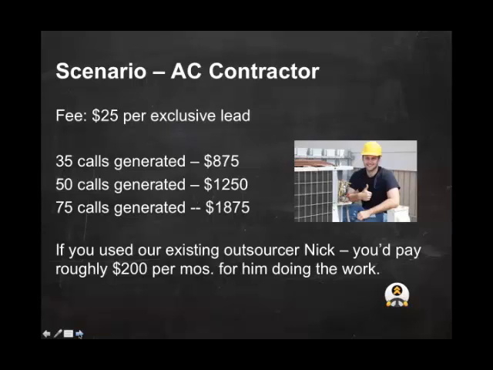but at $200 a month with 35 calls, you net $675 on autopilot. At 50 calls, you're netting just over 1,000, at 1,050. And at 75 calls under the same pricing model, Nick doesn't get paid more when you generate more calls. His cost goes down proportionally, right, with 75 calls. 1,675 profit to you in this case. And that $25 is very, very reasonable. If you look at Service Magic, now known as Home Advisor, their pricing model is much higher than this for exclusive leads. We'll talk about that.